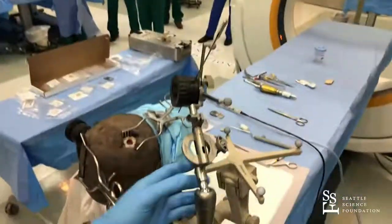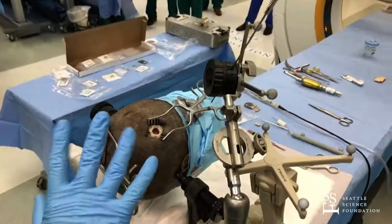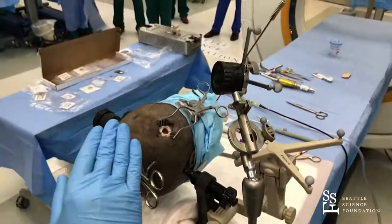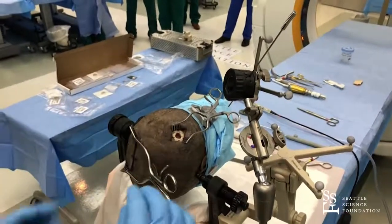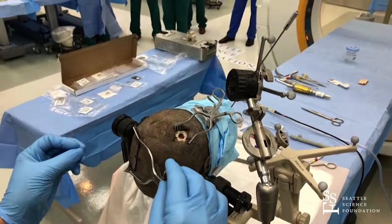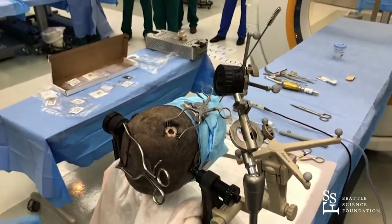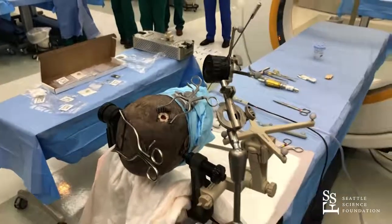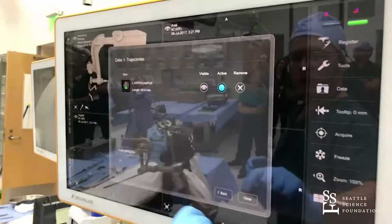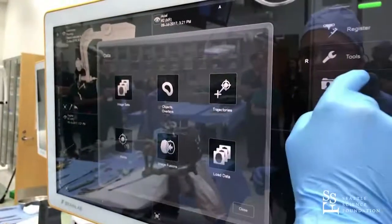The NeuroPace cap is similar to other companies. They don't have a locking mechanism that you can lock on prior to pulling out your stylet. So you kind of have to hold everything and do it all at once. It's a little bit more tricky, but it's still very easy to hold it and lock it down accurately. So here we'll be going to our VarioGuide here.